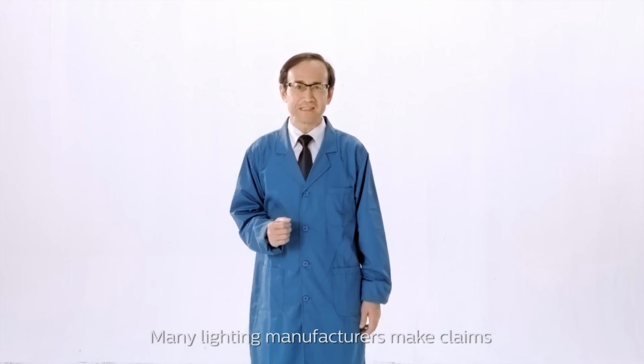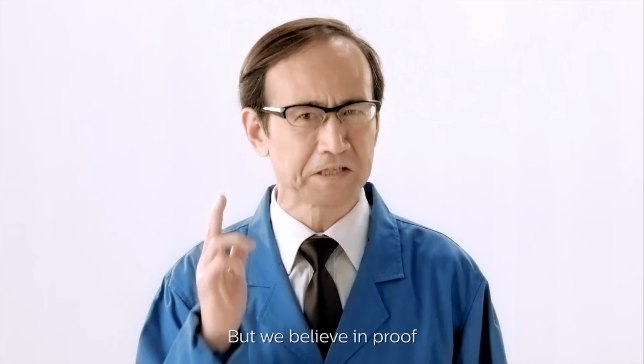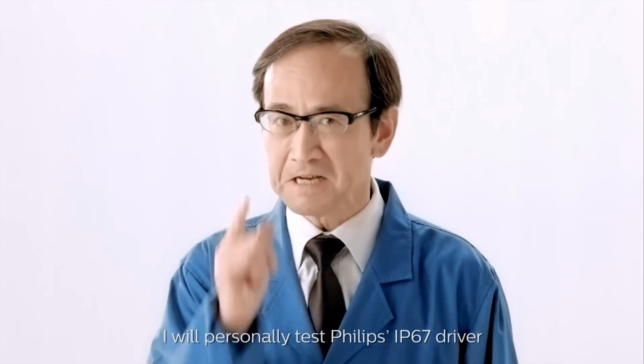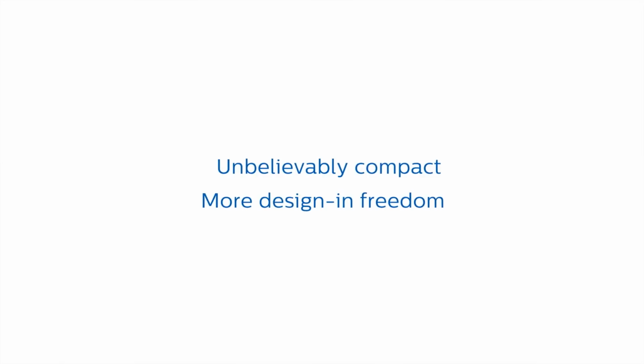Many lighting manufacturers make claims about their driver's performance, but we believe in proof. I'll personally test Philips IP67 driver and prove why it's your ideal outdoor LED solution.